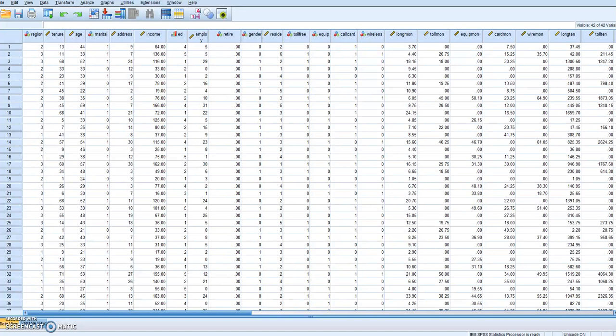So what a cluster analysis does in broad strokes is it makes groups of people, it classifies cases in different groups, and these groups are homogeneous within themselves, so people in the groups are the same, and these groups are heterogeneous with each other, so the groups are not alike. It's basically like if you have a bunch of M&Ms in a bag and you turn over the bag, this cluster forms groups for red M&Ms, yellow M&Ms, green M&Ms, etc. The groups within are the same color, but there are different colors between.